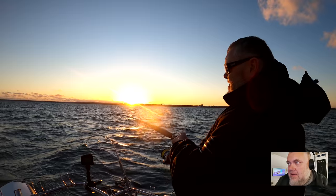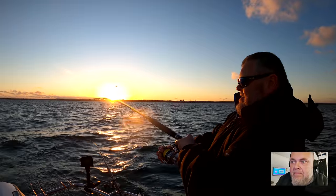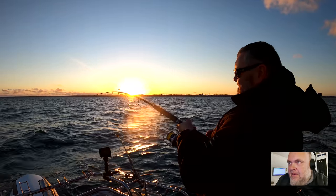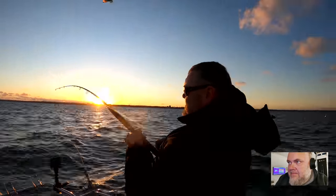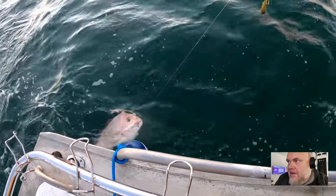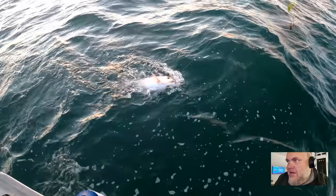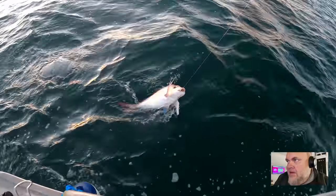So what happens here is, of course, I'm talking to a 5-kilo snapper, describing what I'm thinking. I'll speed it up, because we can't watch it without sound. Zoom, zoom, zoom, and there it is. We get it to the side of the boat, lift it in, put it down the side of the boat. It's not a monster. But really, I just want to show you that we had munched that squid strip.